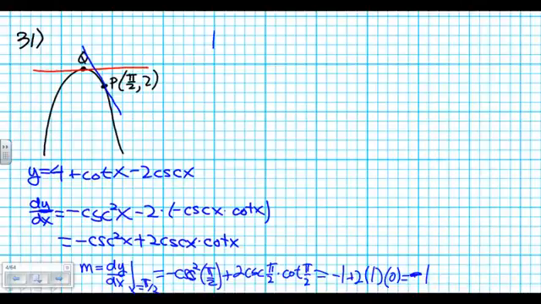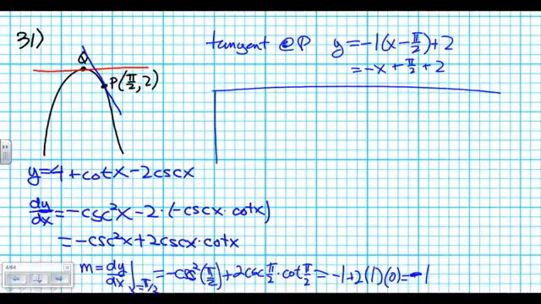So the tangent at P: y is equal to -1 times x minus pi over 2 plus 2. Or -x plus pi over 2 plus 2. Now, take a look at that tangent line. Does that look negative? Yeah. Okay, good. That's a quick check. All right. Now, what about at Q?